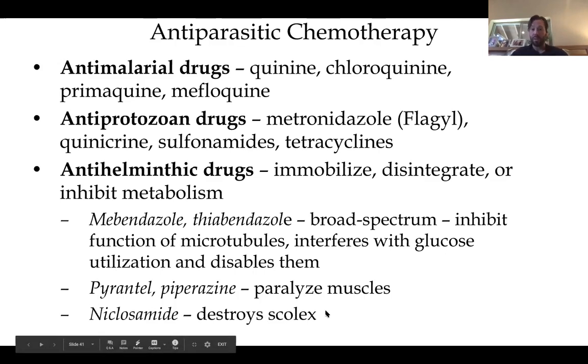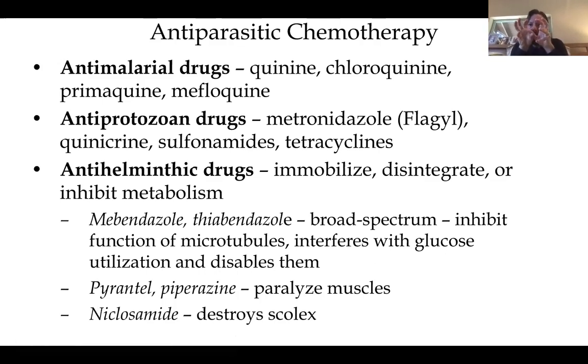Niclosamide destroys their scolex, and we haven't talked about worms yet. That's later on, but the scolex is like this hook, these hooks on the outside of the mouth that allow it to attach to your GI tract. Okay, and so if that scolex is destroyed, it can't latch on. It's analogous to the fimbriae of bacteria, right? Adhesion.